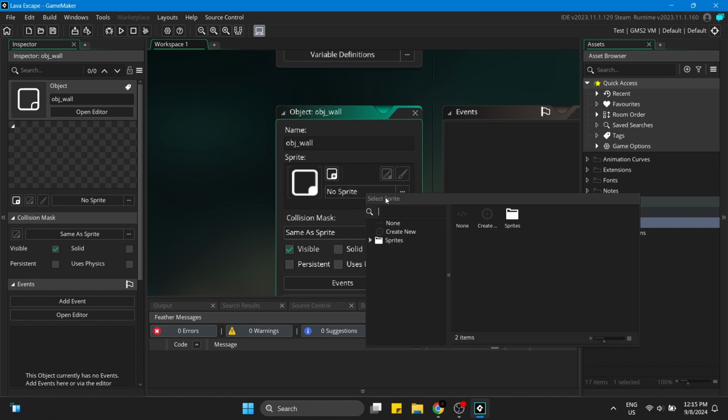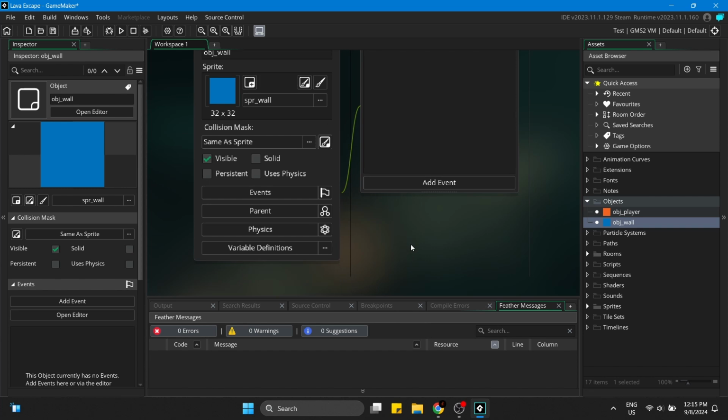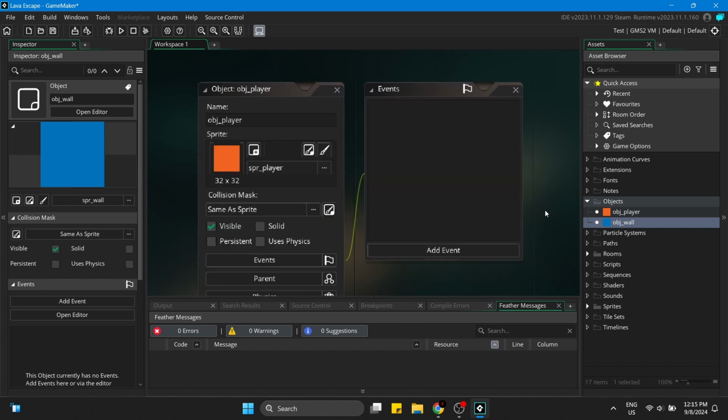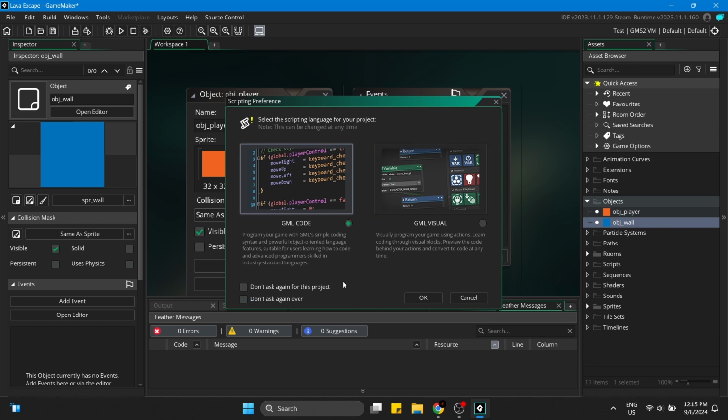After I managed to create the sprites, I had to create objects for each sprite because, hell yeah, why not? Basically you make a sprite, you attach it to the object, and with the object you can add all the coding part and stuff and use it in the game and play.